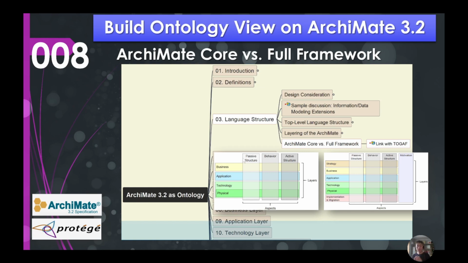Then that sentence can be described in natural English as: our application components realize our business process. You find what? This is like our triple in the ontology. So you can treat the active structure as the subject, behavior as the predicate, and the passive structure as the object.